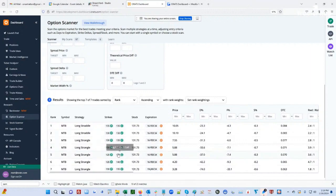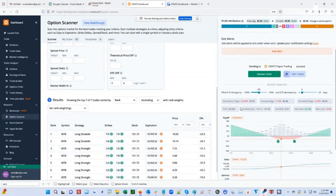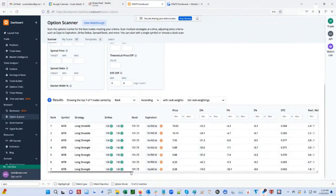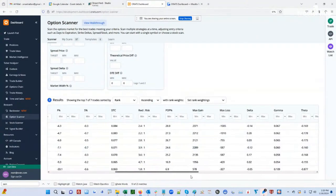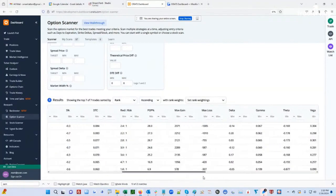It's pretty difficult because, again, one's below the market, one's above the market. Let's just take one more peek at it and see which one we like better. That one has a 15 delta. Let's just check that out. It might be too much of a delta. And again, you could filter these deltas down too. So one's long 15 and one's short 15.